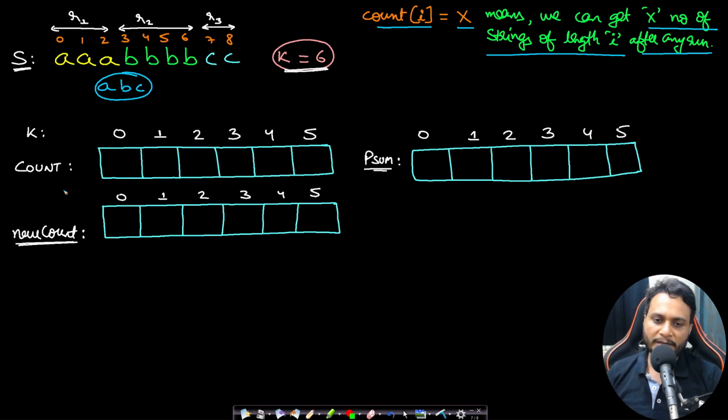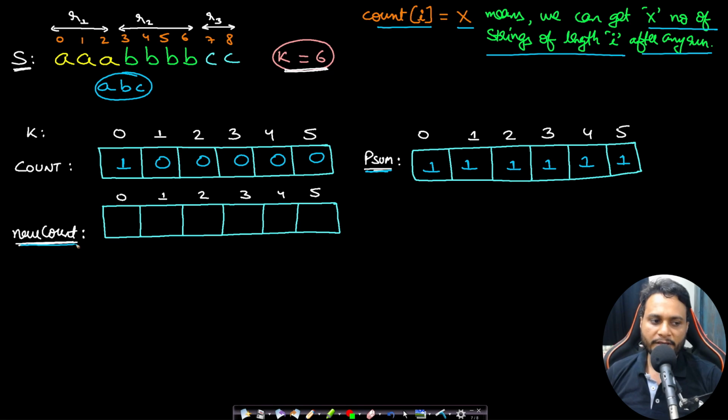Now in this case, I will be maintaining an extra prefix sum because I want to do that range addition in O(1) time. Okay. Before starting, I will be setting the counter with a value of 1 for 0 length, assuming that if I have to form a 0 length string, then it can be formed in one way, and for the rest of them it will be 0, saying that it cannot be formed. Okay, because we don't know anything. And if I calculate the prefix sum over it, the prefix sum is going to be 1.